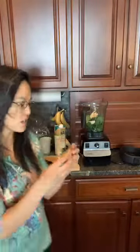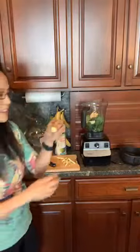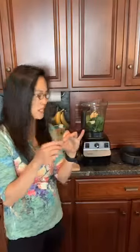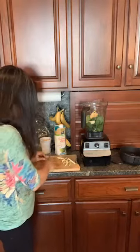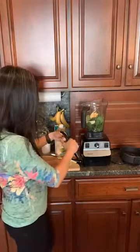So, ginger is also a really great little ingredient for kapha dosha, or for springtime as well. It aids in digestion, and so I'm going to put just a little bit. Last night when I made it, I probably put 1.5 inches of ginger in there. It was a little too spicy for my 13-year-old, so we're going to go a little bit less today. Because again, as an afternoon treat, it's nice. It's getting your digestion going.